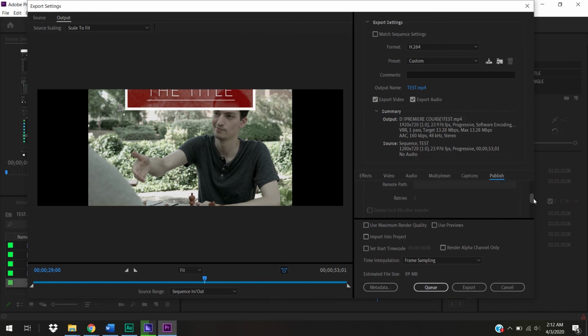You can FTP it to your website. There's also Twitter and YouTube and Vimeo here. All you have to do to set this stuff up is log in with your username and password for any of these accounts, and it will upload directly for you as the stuff exports. So that's maybe a little bit more convenient for you.